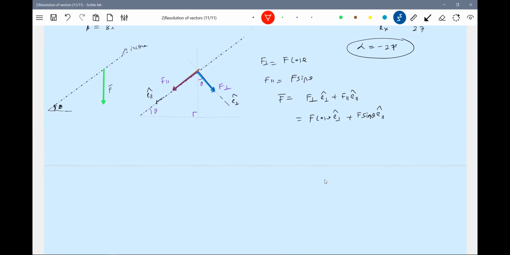So once again, what do you mean by a vector, or what do you mean by resolution of a vector? Resolving it into its rectangular components, or breaking up into its rectangular components, or splitting up a vector into its rectangular components. This was the resolution. Then the horizontal component will be along theta equals 0 degrees. The vertical component will be along theta equals 90 degrees. This is one very fundamental thing which will be widely used in the remainder of physics.